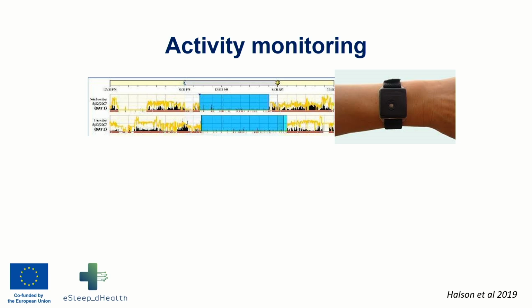So again, this is based on, it's a movement sensor primarily. But you can see also the lux, and in some of these devices you can also have the skin temperature, so you can see when people have taken it off and when they're actually wearing it. Because there can be periods, like early in the first day that is shown there, where you don't know, did the person take a nap or did they take it off? And it's good when you have the skin temperature for this case.